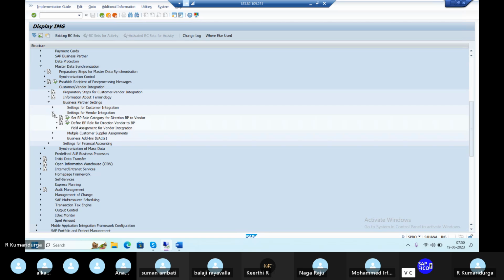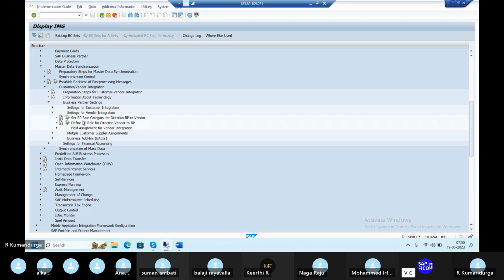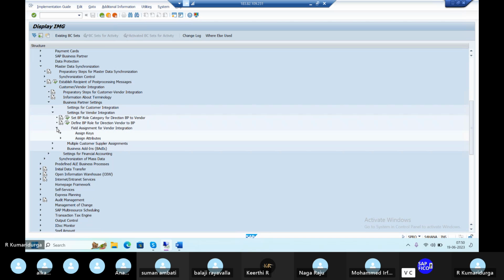Open the settings for vendor integration, then come down to field assignments for vendor integration. And the next one is assign keys.